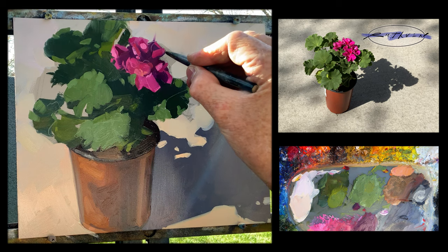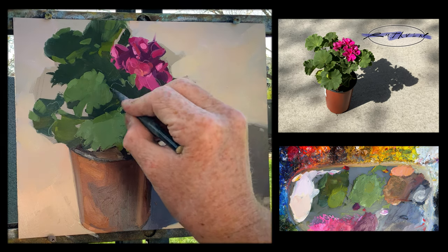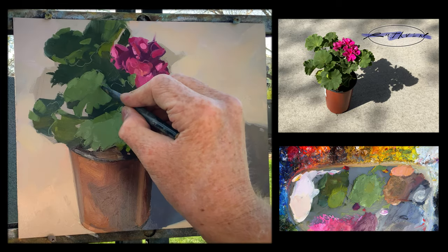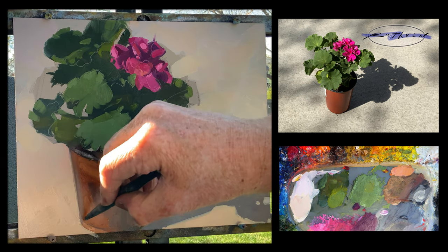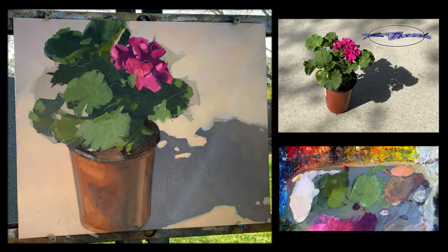I have an old brush I had to cut down — it was too long — and I sharpened the end of it. I like the bold graphic nature of this design, so I'm going right in and scraping out a sgraffito type of effect — drawing in the outlines of the leaves, even some marks on the edge of the pot. I'm going to leave these in; it adds to the graphic nature, makes it more bold, and it shifts my brain from thinking about shapes back to line and outline of the leaves.